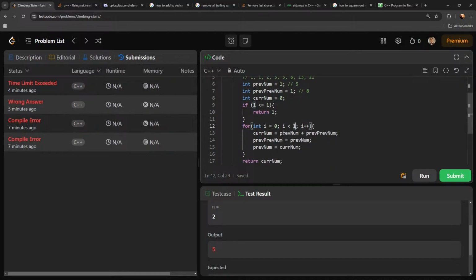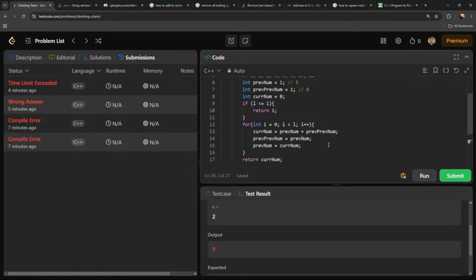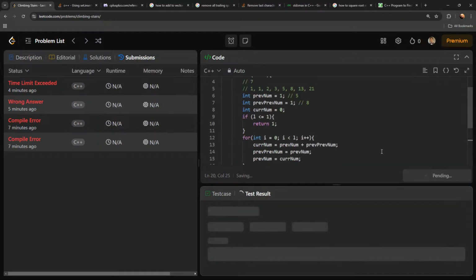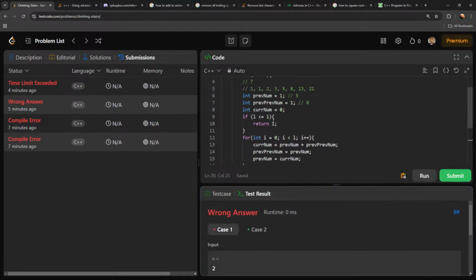I think I need L minus 2. 5 minus 1. If L is equal to 2, then this will run twice.